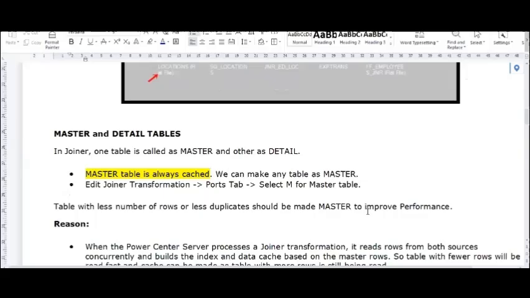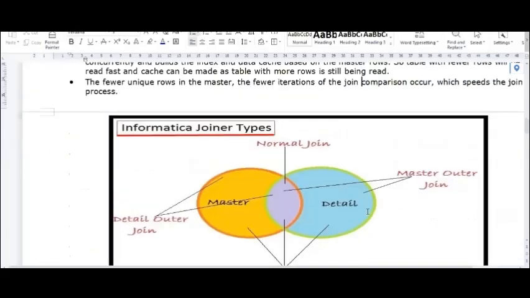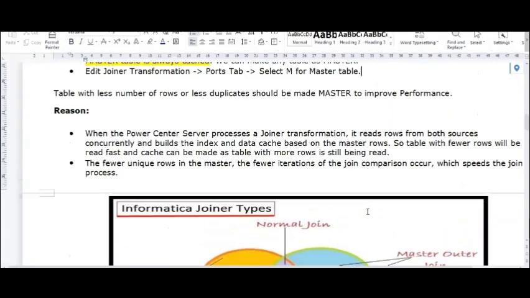Here it explains the reason why we use it like this. I am describing how it actually works inside the joiner transformation. When the PowerCenter server processes a joiner transformation, it reads the rows from both sources concurrently and builds the index and the data cache based on the master rows.